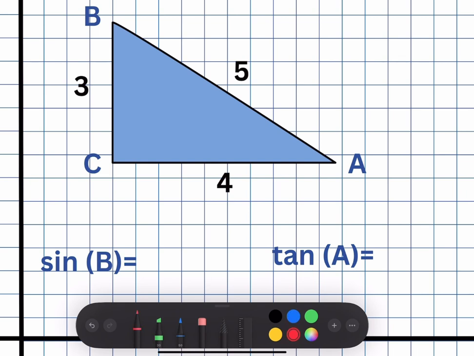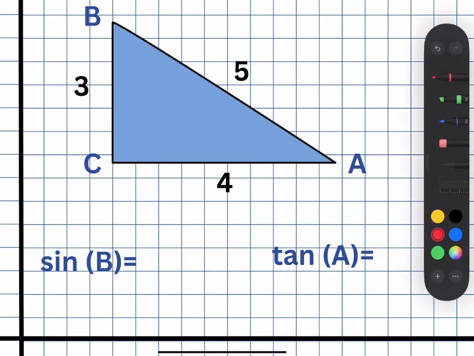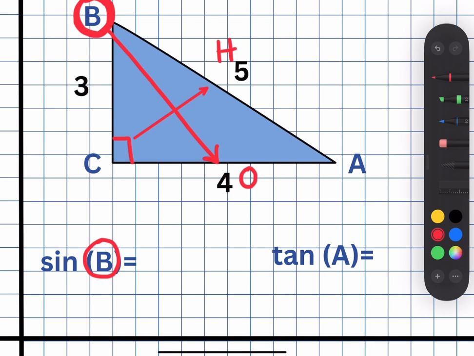Okay. So in my first example of sine of B, they tell you that your angle is B. So this is the reference angle. This is your important angle. Now, here's my 90 degrees. Across from 90 is hypotenuse. Now, in this problem for sine of B, across from B, across from your angle is opposite. And that leftover side is adjacent.